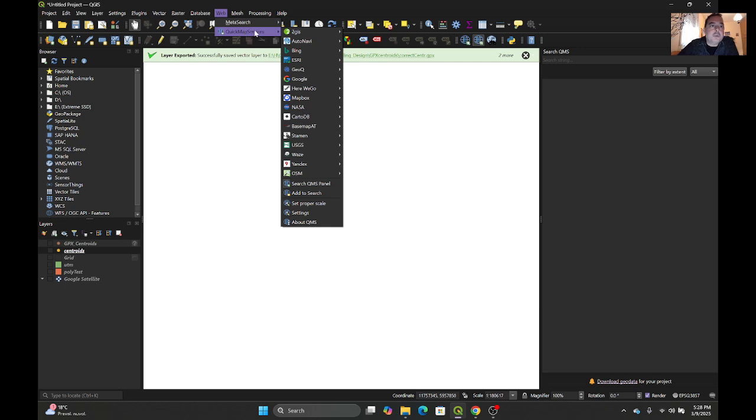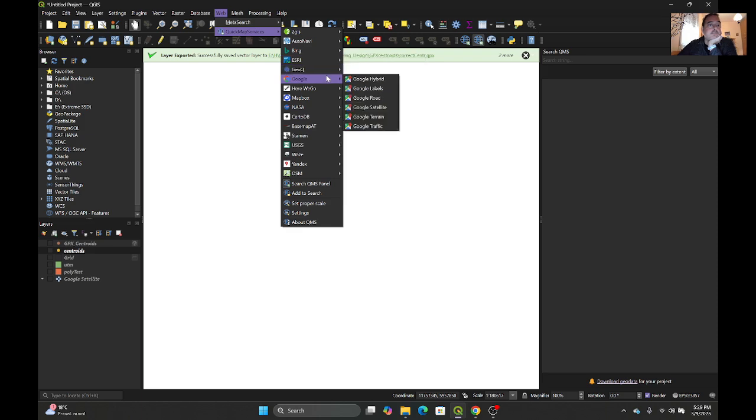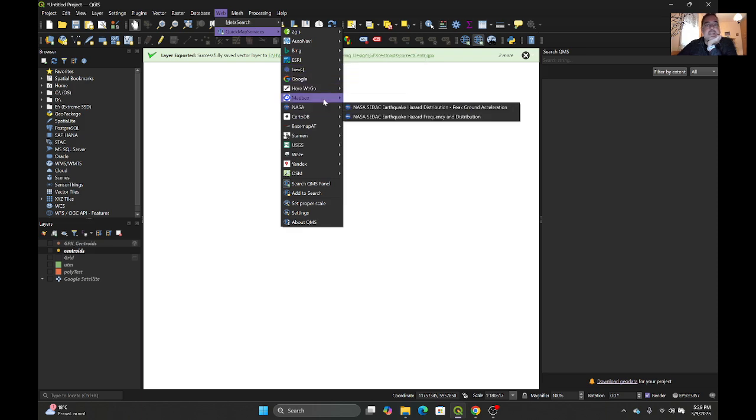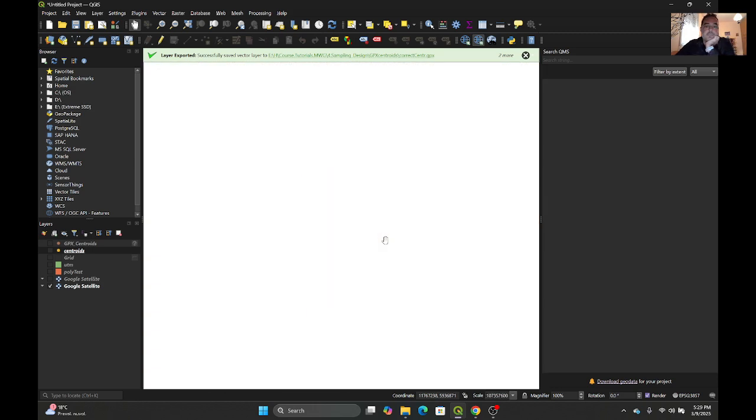You go to the QuickMapServices we installed, and then go to Google, and then Google Satellite. As you see, you can find Esri maps and many others from NASA, but the best for us in our case is Google, which gives options like traffic, terrain. We choose satellite.